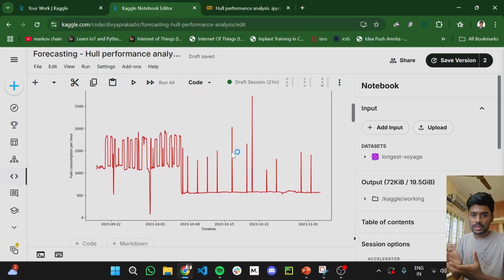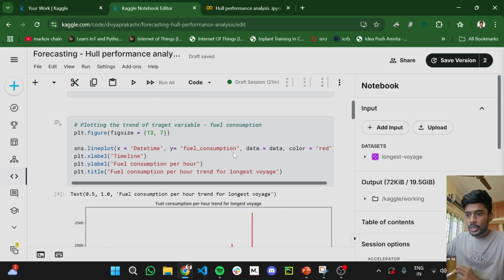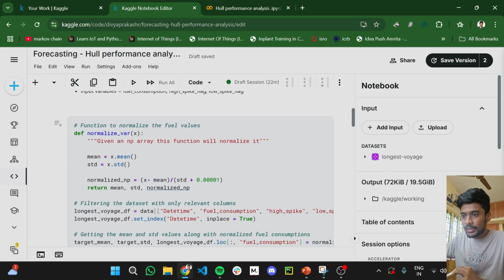So for any model that we use, it is not a good practice to fit the model with the direct values, so we need to standardize it. The formula to do this is x minus mean divided by standard deviation. So I did that. I believe I mentioned that.